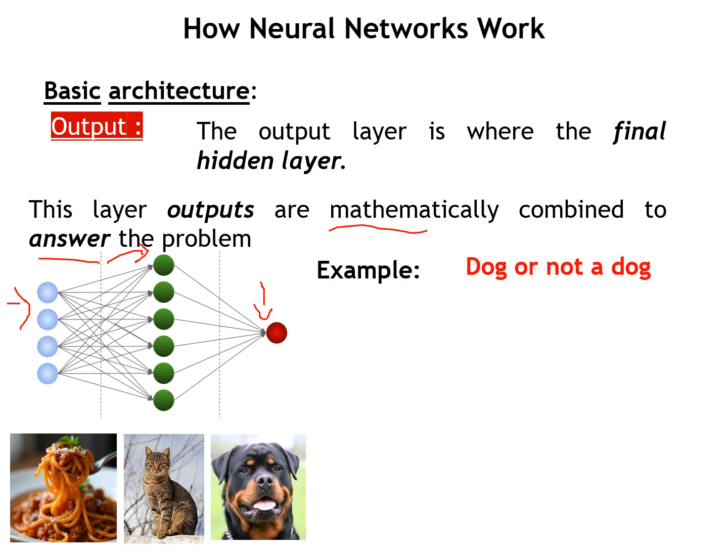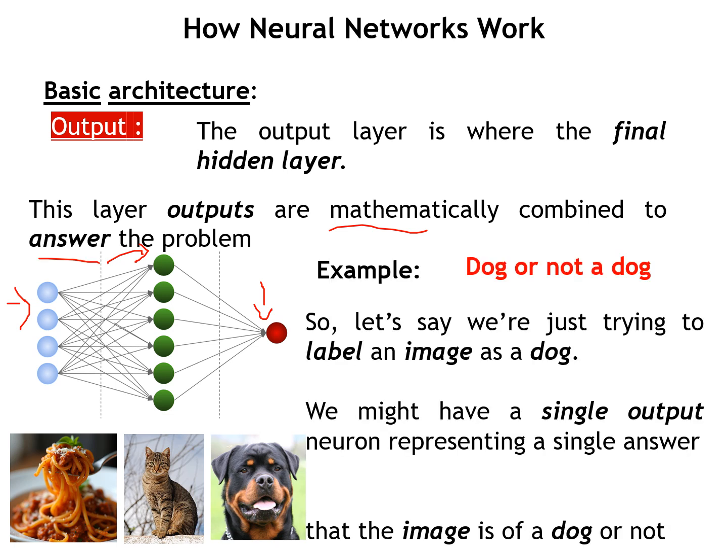And here there's an example. I told you, is this a picture of a dog or is not a dog? In this case we will have thousands of pictures, and we don't want to do it one by one. We want the software to give us the answer, so we want to label it and know if it's a dog or not a dog. So in the output layer, that neuron will give us the answer, and it will tell us if the image is a dog or not. Okay, and this is the function of this red neuron that you see here, the output neuron.